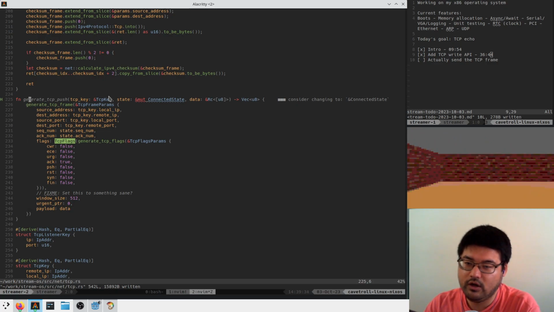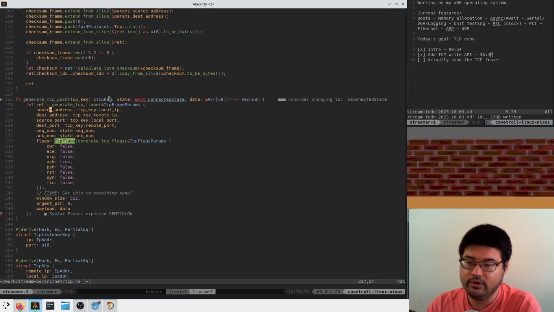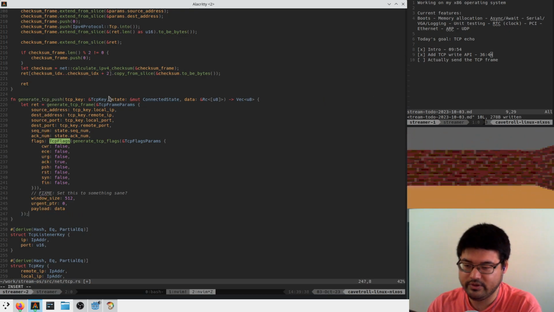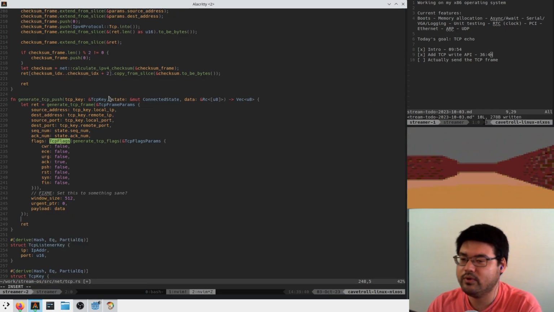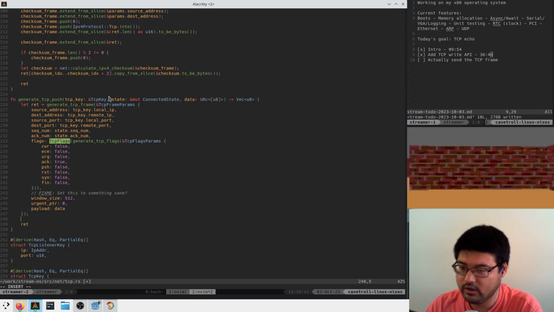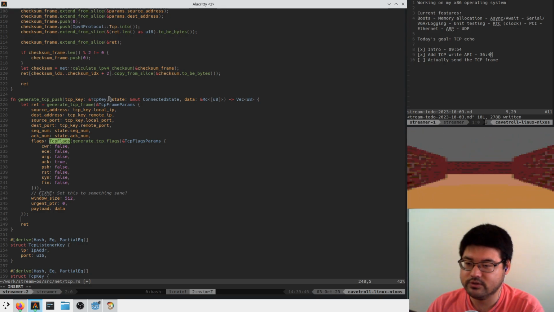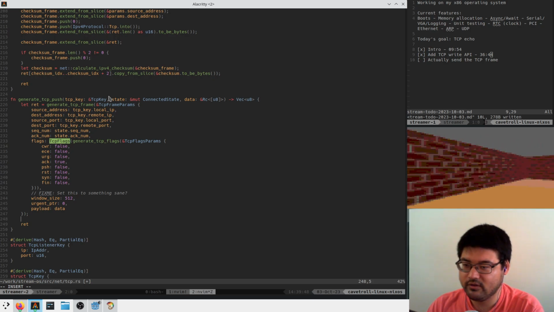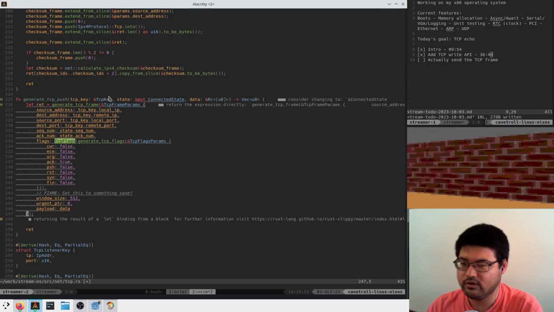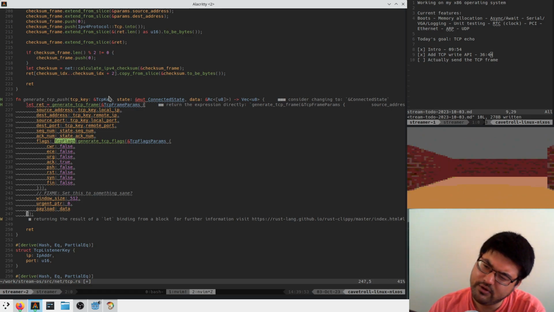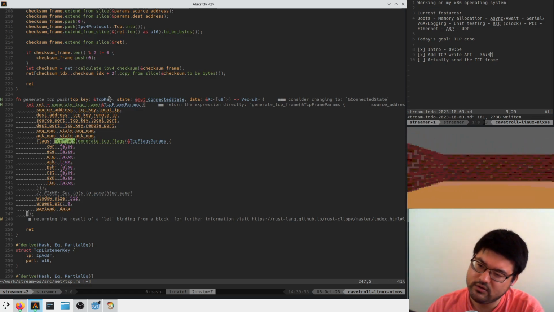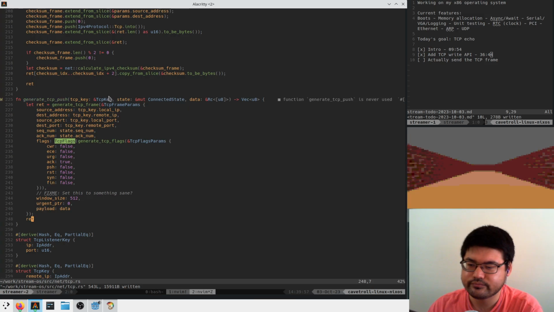So here, we do this, we do this, and now the only thing that we need to do is increase our sequence number. So we are now going to bump it up by the size of our TCP frame plus the data, I guess.